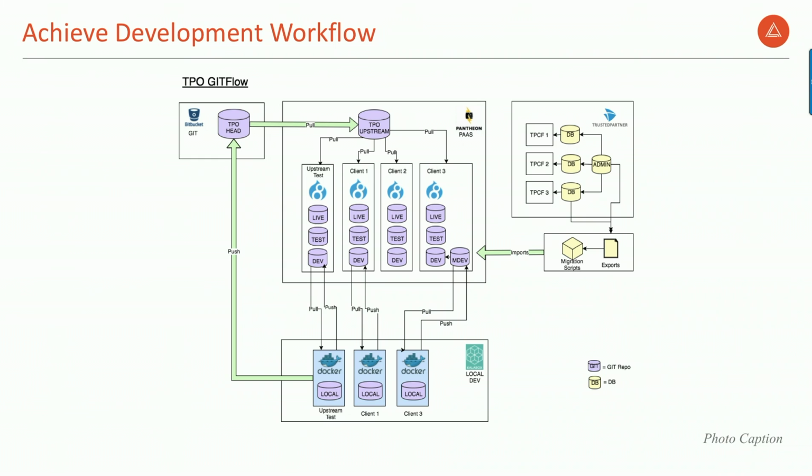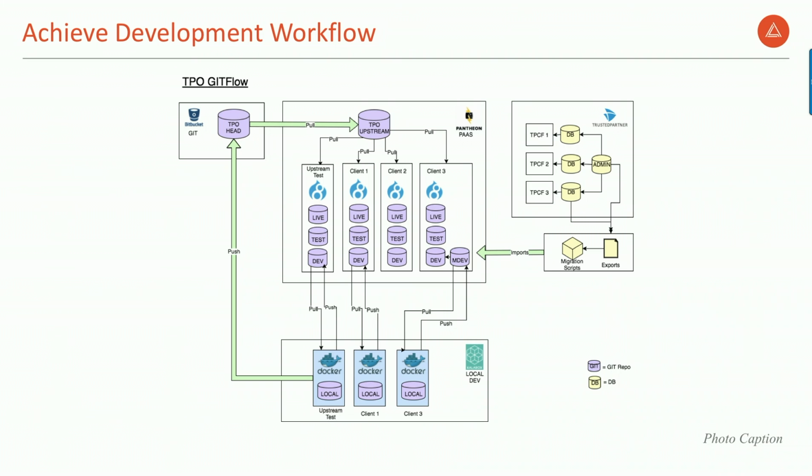Pantheon then gets a notification upstream from our head that there's a change. Any sites that we've deployed on the Pantheon platform from this upstream now have a notification that there's a change pending. And we can utilize Pantheon's complete developer workflow and Git integration to push that to one or multiple clients all at the same time if we want through the Terminus.